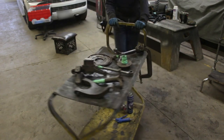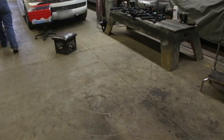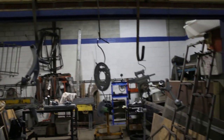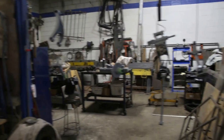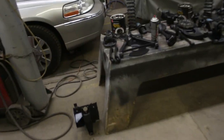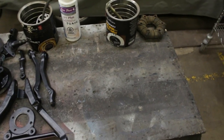Right, and finally the last batch of parts is going for paint. Right, so the last batch of parts is hanging here. It is primed, but I ran out of truck bed liner. I used 5 cans so far for the frame and for all the parts, and it looks like I will need one more. So I'm gonna pass by the store today and I'm gonna bring one more tomorrow. The rest of the parts are over there. So we have everything lined up here, and I left space here for the other rear suspension.